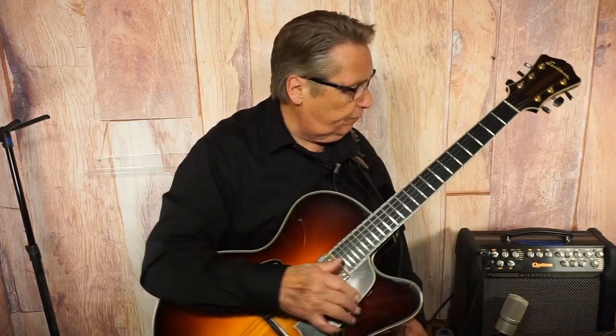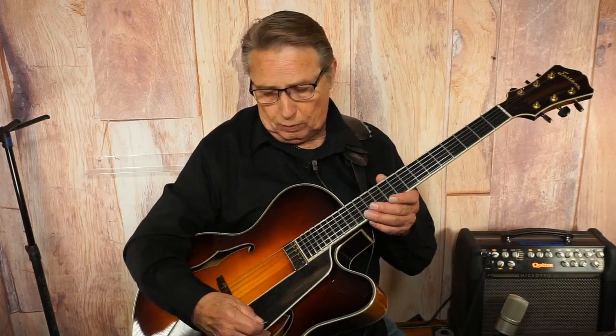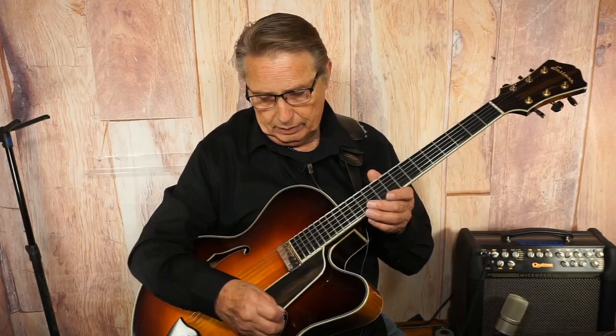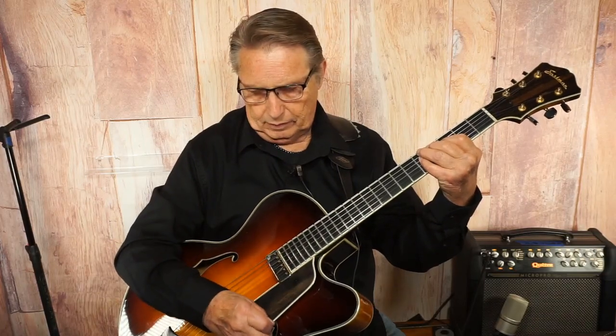How about let's do some single note lines. Now I've actually rolled up the bass, turned down the treble a hair. Mid-range is up a tad. It's got a volume control right here and a tone control right here. So here's the tone control pretty much all the way off. And then you bring it on. So anyway.